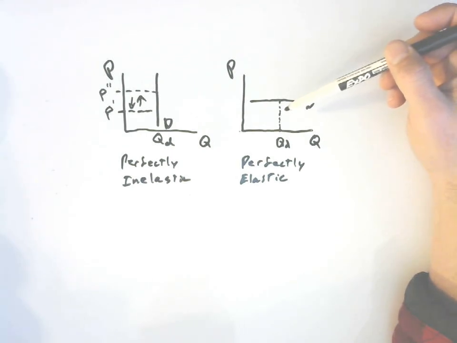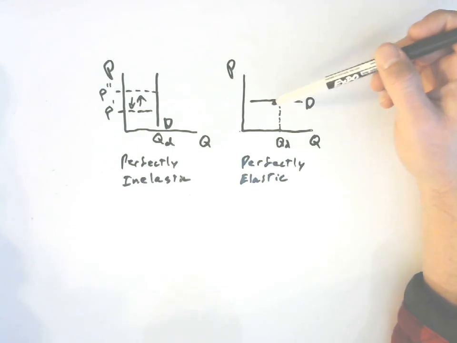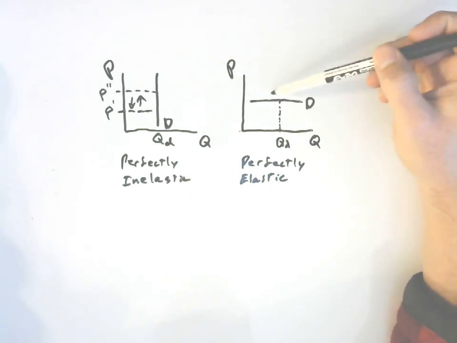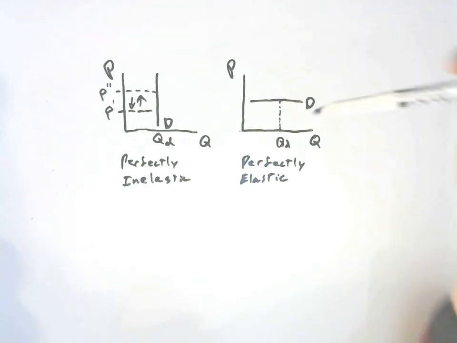Obviously, you're a rational agent. You'll use all available resources most efficiently to achieve your desired end. And if you see those two products as identical products, even if their labels are different and even if they're made by different companies, you will purchase the 24 pack that is a penny less. Okay, and the company that is a penny more will sell none of the product. Okay, that's perfectly elastic demand. Perfectly substitutable goods.